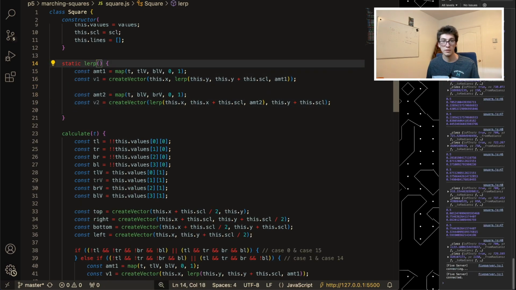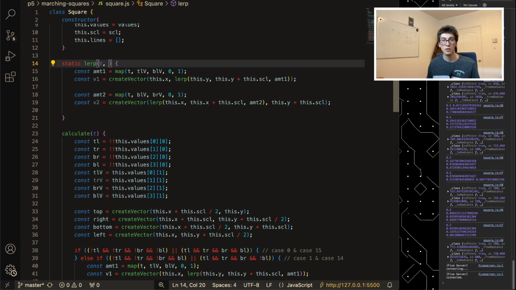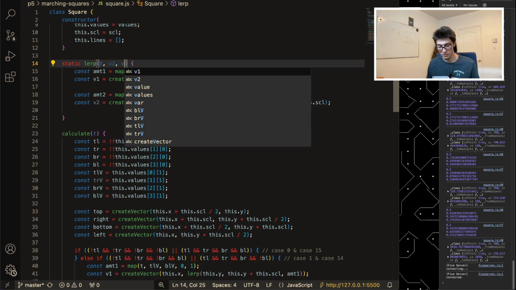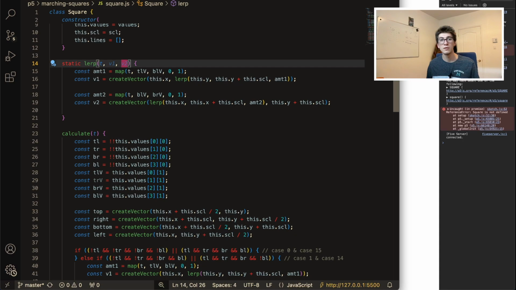It will need the threshold, 2 values, v1, v2, and I don't want it to return just the amount, or yeah, I mean, it could just return the amount.